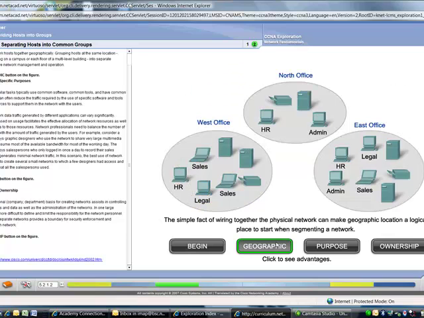Okay, we can divide up our networks geographically, and this is what you're going to see a lot of the times. The reason is because all the wiring is going to be in a certain branch or whatever area of that office that you're working in. So let's say you have a company and they have a north office, a west office, and an east office. You just take all that information, all those computers, all of the servers, everything that's needed in those locations, and you would clump those together.